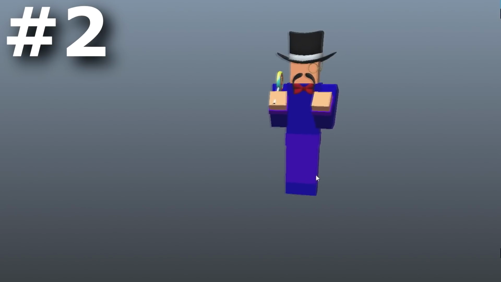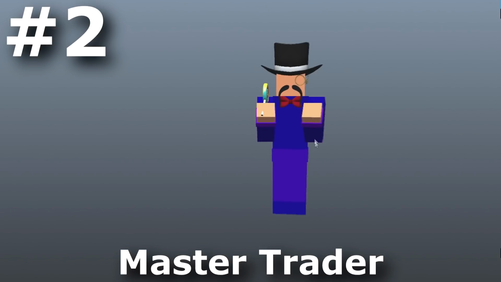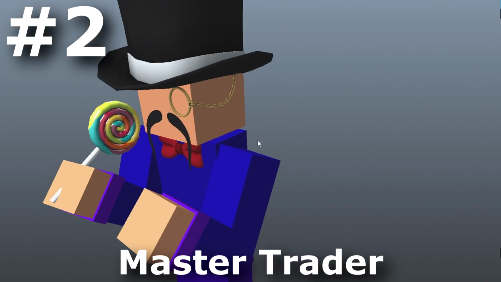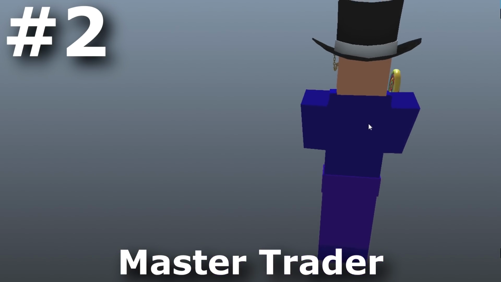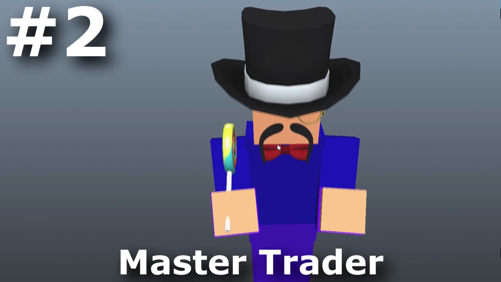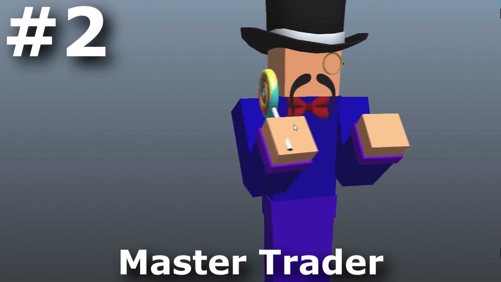Moving on to our number 2 spot, we have the contraband head item, the Master Trader. And the reason this item is so rare is in order to obtain it, you would have had to have done 5,000 trades, which might not seem like a lot, but that's 5,000 individual trades. And there's KR fees for each of those trades. Even if you were to trade an uncommon back and forth with your friends, you would still lose a ton of KR from doing this. And it would take literally forever.